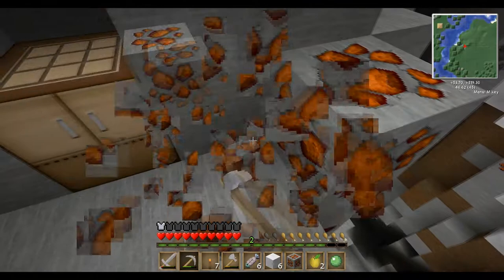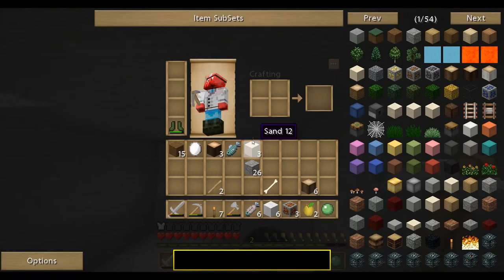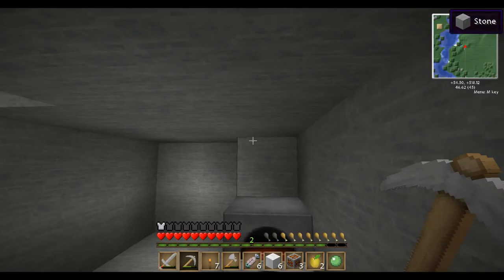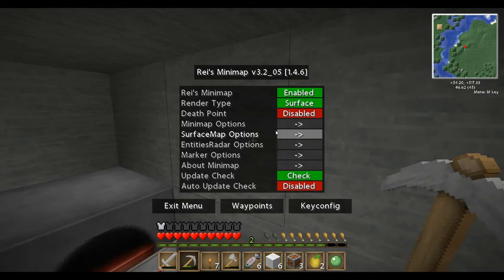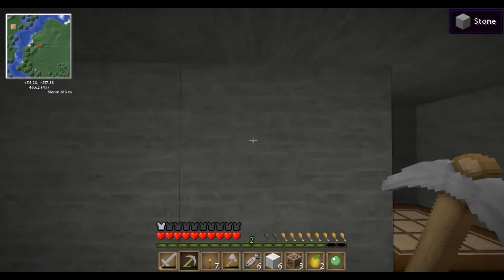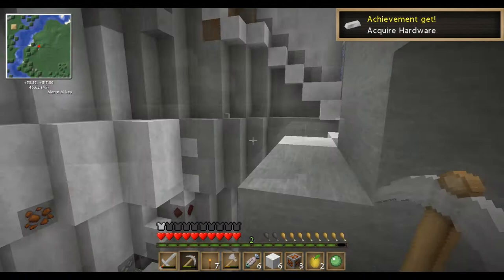Also, another person told me, and I need to do this quickly, if you go in here and into options, highlight tips shown, I think it was, and then done, back. Now if you look up top, I need to get the mini map, surface options, mini map options, map shape, texture, map position, there we go, get that up there, and map off, back. So now when I look at something, it will tell me what it is, which is really helpful, since I'm doing this with a texture pack that I don't really know.